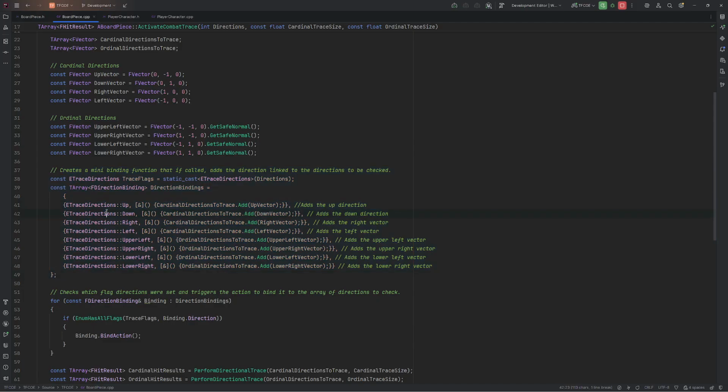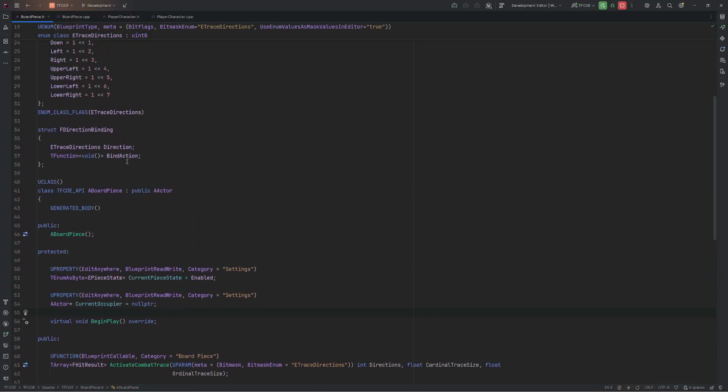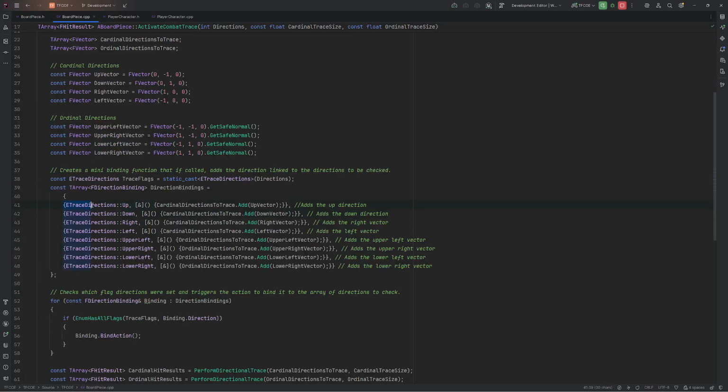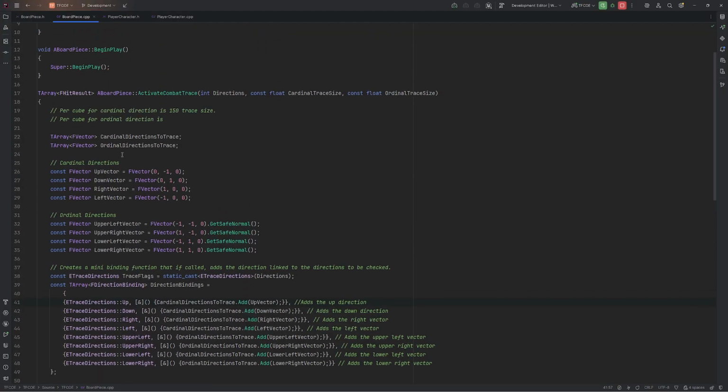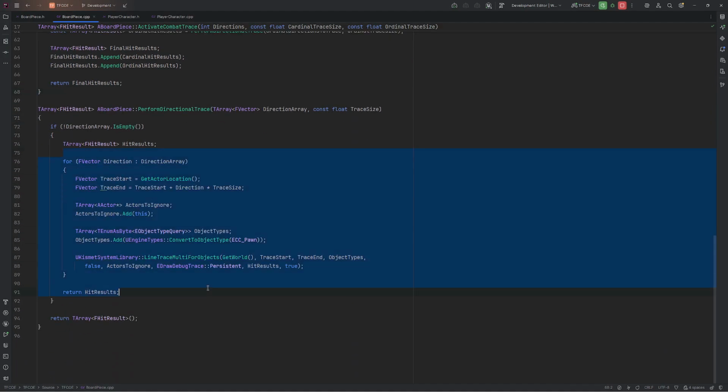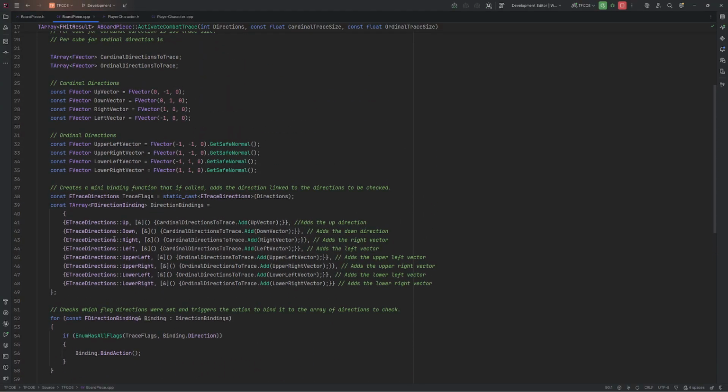I have a struct which is pretty much a direction, so up, down, left, right, diagonals, and then an action. What this does is, if up is selected, it binds a function to add the up vector to the array, and then the array would do the trace. Depending on which ones I selected, it would add this one, this one, this one, and then only do those.